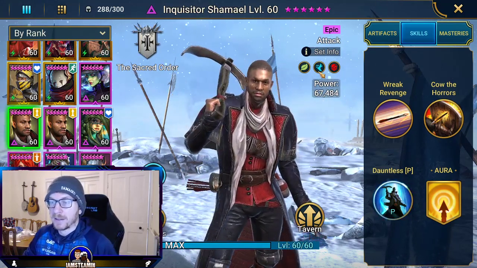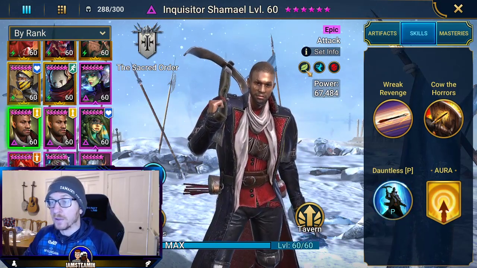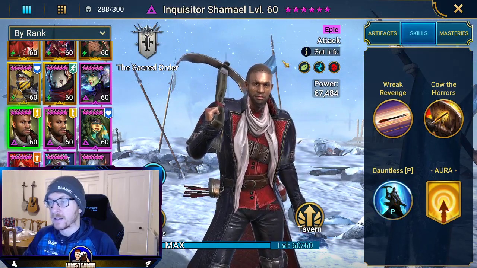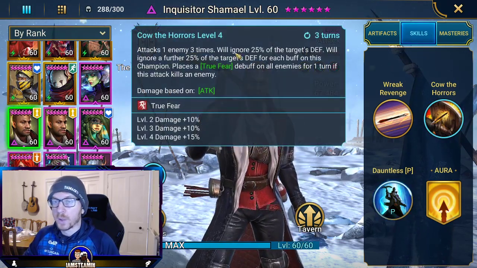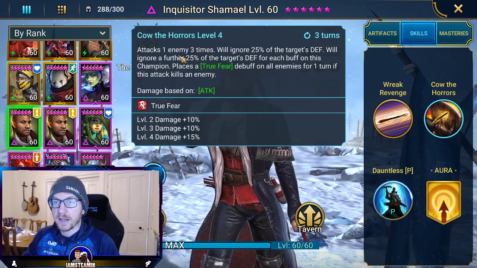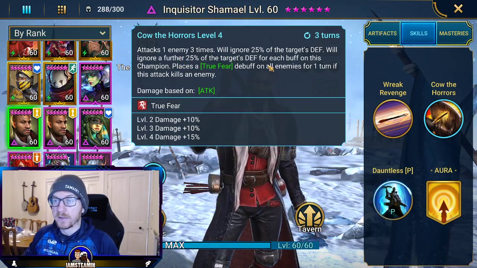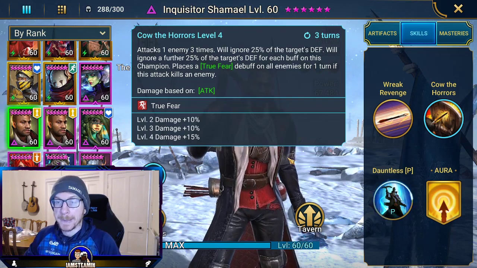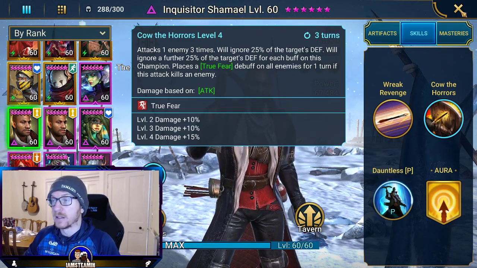But the idea behind this is that the Inquisitor shouldn't ever get hit. They should just be able to one-shot everyone, clear the team, and that's the end. So let's quickly look at the reason why he's so good. It's this A2. It hits 3 times, it ignores 25% of defense on the base stats, but then it ignores another 25% for each buff on this champion, which yeah, makes him pretty damn strong. Let's just take him into Arena and I'll show you. That's the easiest way to do it.